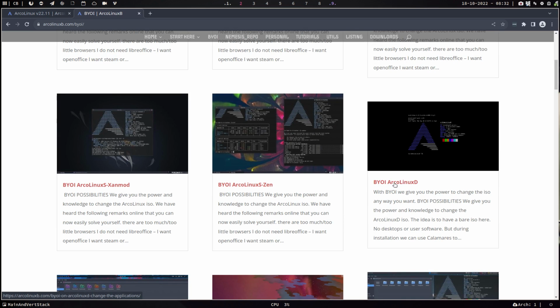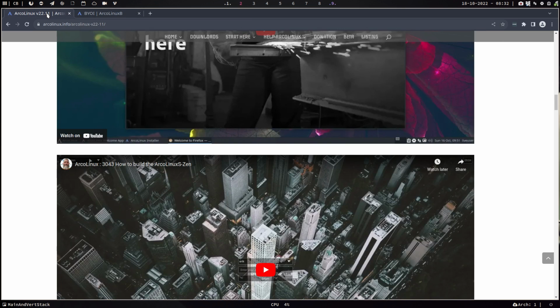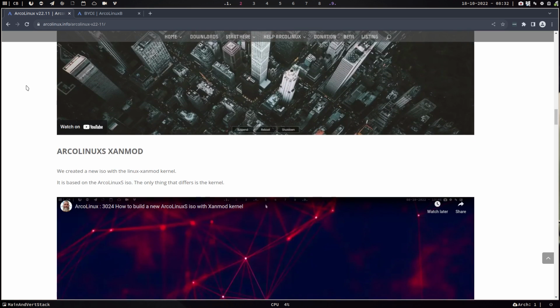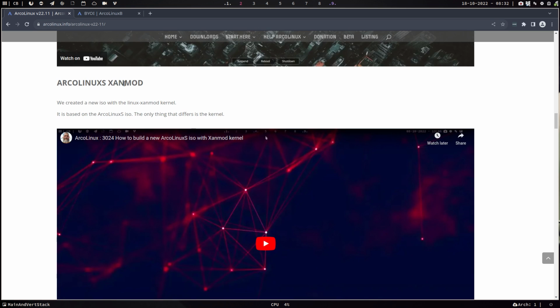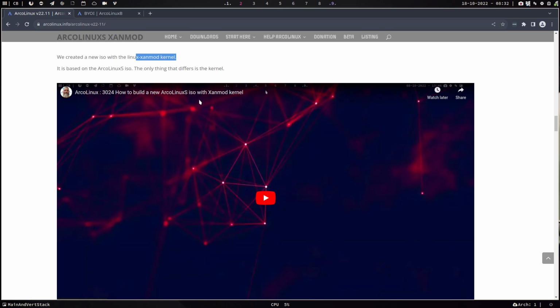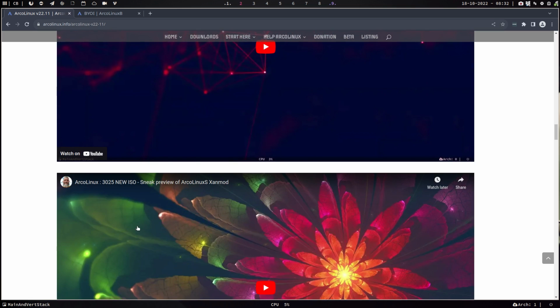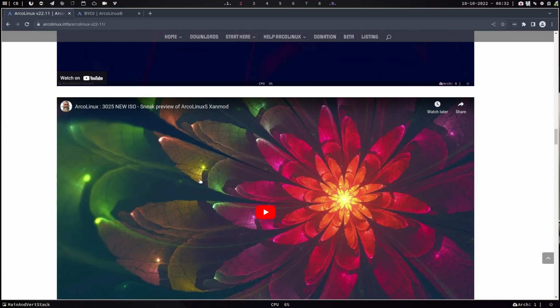Also the D's have been changed. If you are installing ArcoLinux D, you've now got Zenmod, you've now got Zen. We had Zen already, but Zenmod is new, three of them. So ArcoLinux XS Zenmod, the only thing is the kernel, and how to build it. That's a building thing, ArcoLinux B. And here's how, let's have a sneak preview at some point in time.